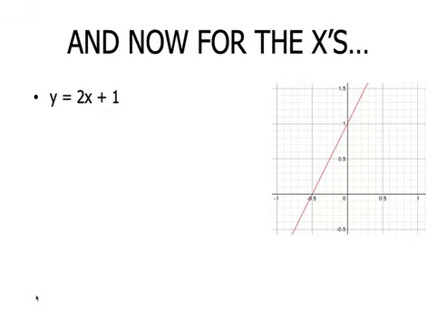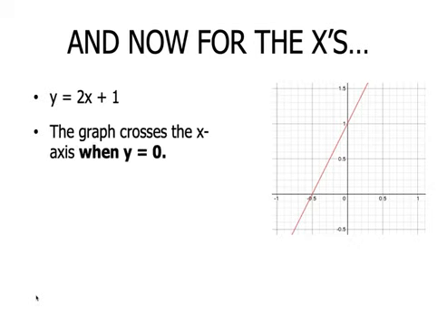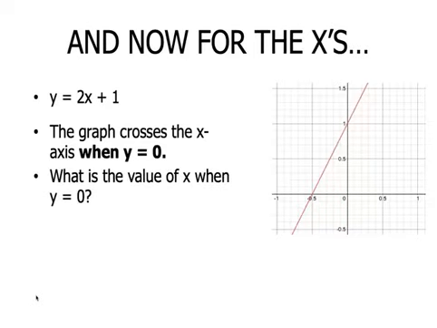All right, but how about the x's? So suppose we want to know what the x-intercept of this line is. Well, if the x-intercept is where y equals 0, then all we got to do is plug 0 in for y. So let's do that. In this case, it's going to be 0 equals 2x plus 1. So we have to do a little more algebra here. Let's subtract 1 from both sides. There we go. We got negative 1 equals 2x. Divide both sides by 2. Right there. And I get x equals negative 1/2.